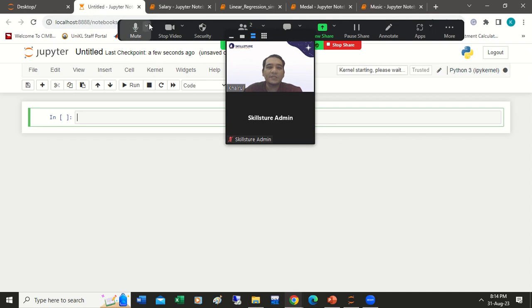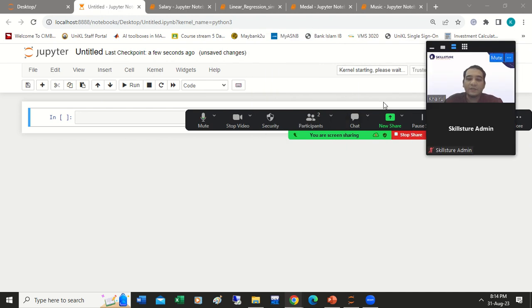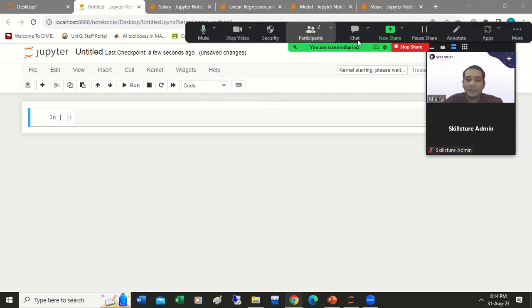This is the Python IDE purposely designed for data analytics and also for machine learning, right? So this is the Jupyter Notebook IDE from Anaconda.